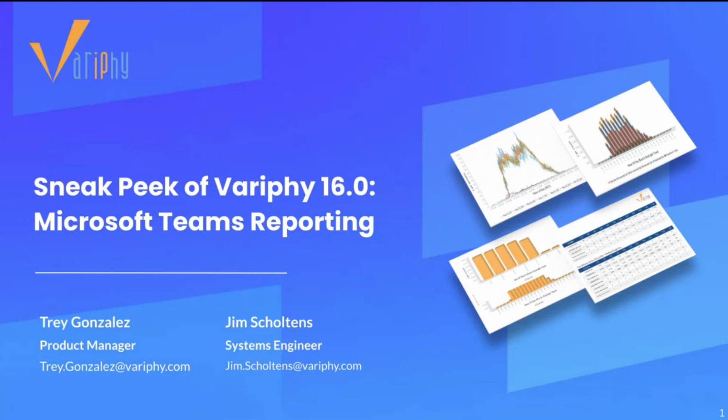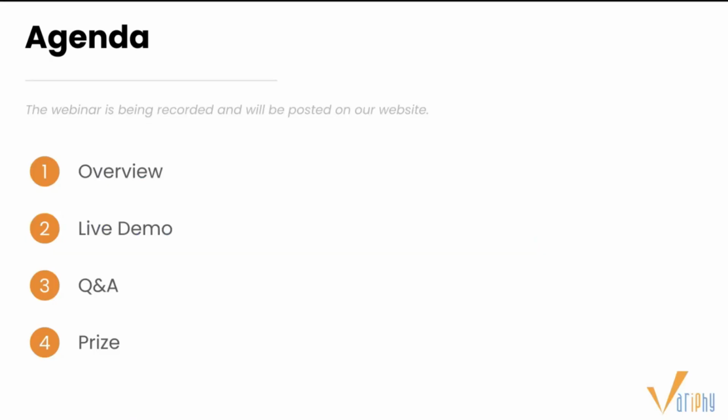So we're really excited. Jim's a systems engineer over here at Variphy, so he's going to walk us through the demonstration. For today's session, we're going to cover Variphy 16.0, but specifically a sneak peek into our brand new Microsoft Teams phone integration. I am excited to get started with the demonstration, but first, allow me to walk you through the agenda for today's webinar. We're going to kick it off with a quick overview about Variphy and what it is we do. Then we'll jump right into the demo where Jim will showcase Variphy 16.0 for Microsoft Teams Phone.